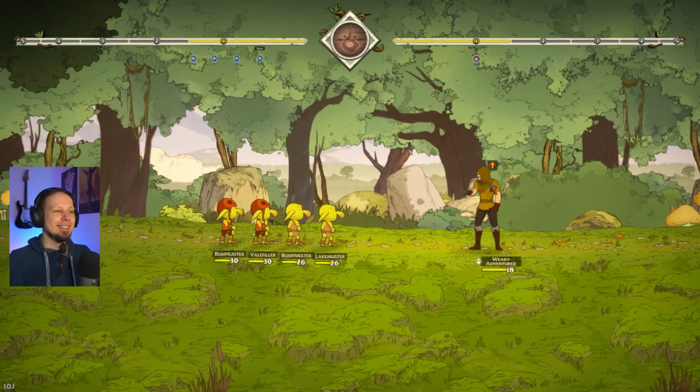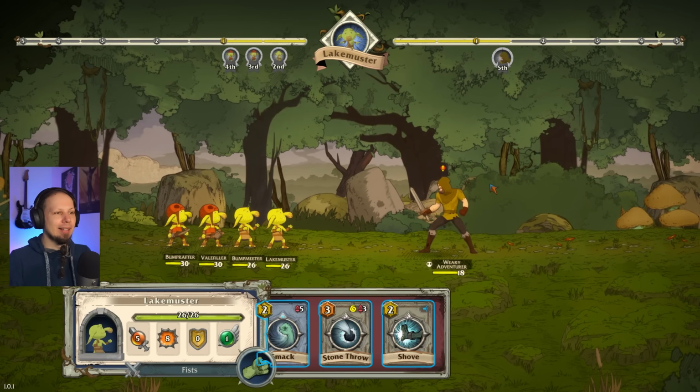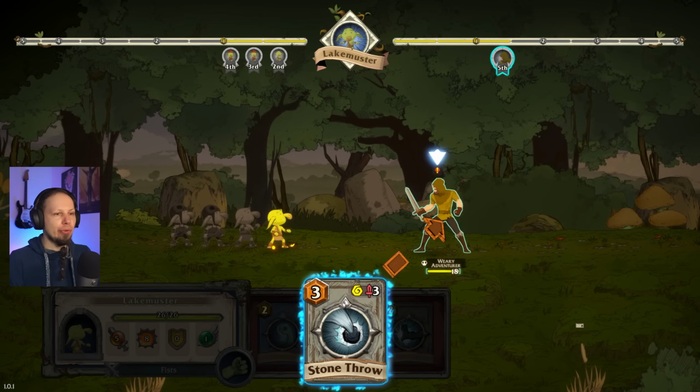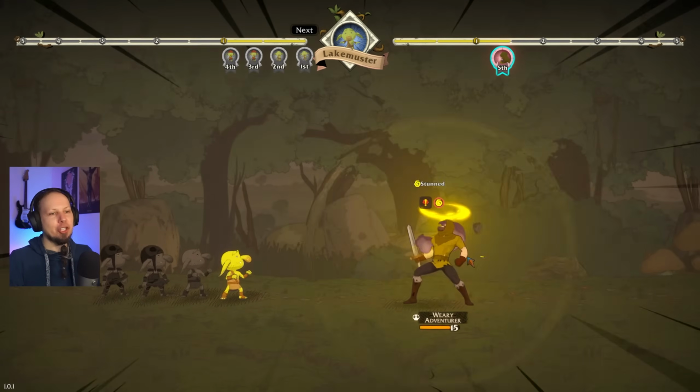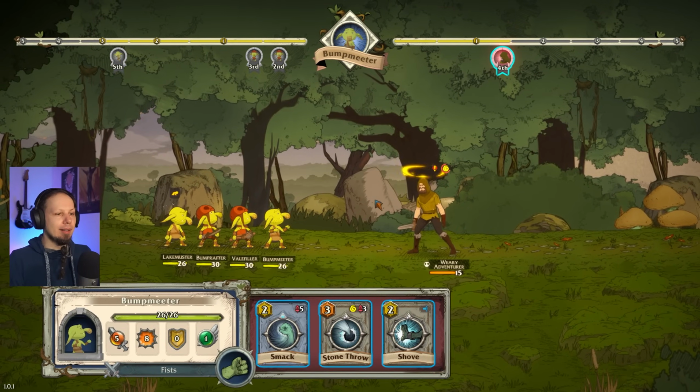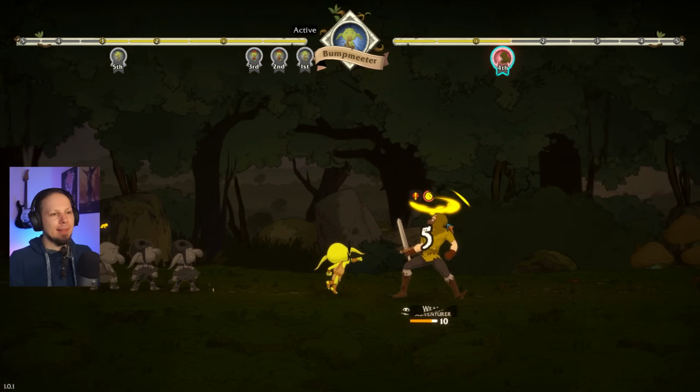Let's go. So, what do we have on the radars? Pick wounds, exterminate, and wakey. So, stone throw it is. He only has 18 health. I could just brute force attack him as well. But hey, let's make sure he never gets a turn. Okay, let's go smack him.